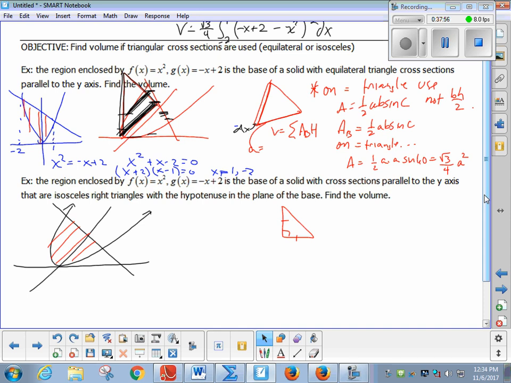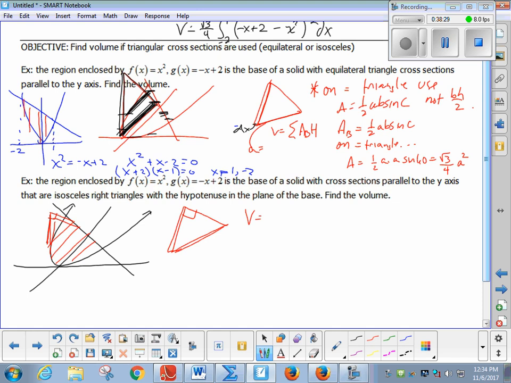So where's the triangle? Where's the right angle? It's at the top, exactly. It's up here. Here's the right angle, and the hypotenuse is in the plane of the base. So if you were to draw this, and really, again, you just want one figure to look at. The 3D figure is fun to draw, but it's the triangle that really governs your work. Now, for the volume as the sum of many prisms, for the area of the base, you could do 1/2 AB sine C and it's okay. However, I think most students last year anyway felt this one better.